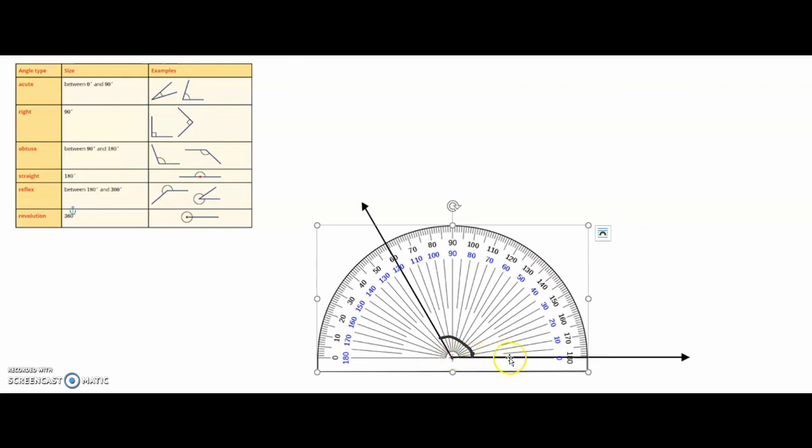So 0 is running down this bottom line in the middle, and then we can just follow our second intersecting line up to our answer. Now this is a much larger angle. You can see again we're following the blue numbers, and it goes all the way up to 120 degrees. So the angle for these two intersecting lines is 120 degrees. We then go across to our table again, and you can see that it fits between 90 and 180 degrees, which means that this angle is an obtuse angle.